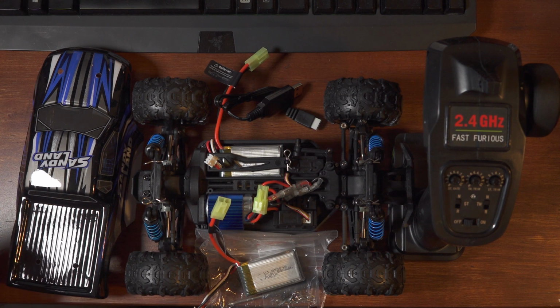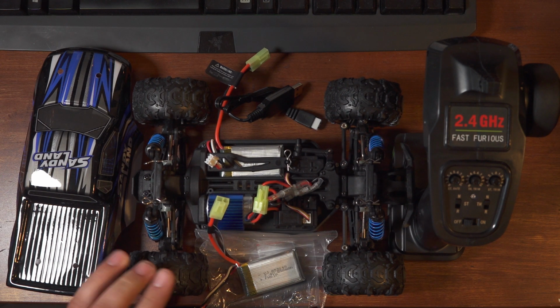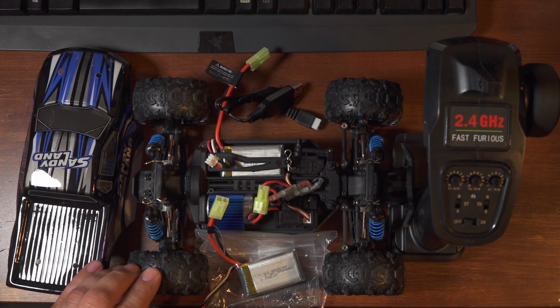so I wanted to try it out and see if it's any good and if it's worth your time and money. I'll be testing out the 30 mile per hour top speed claim, as well as the 20 to 30 minute battery life claim to find out what you can expect out of this truck.